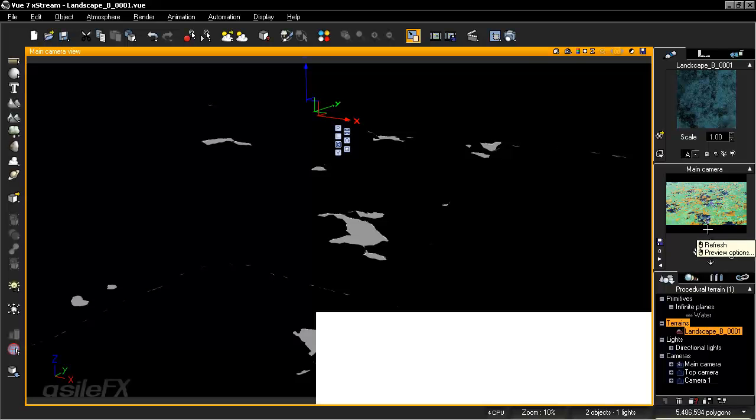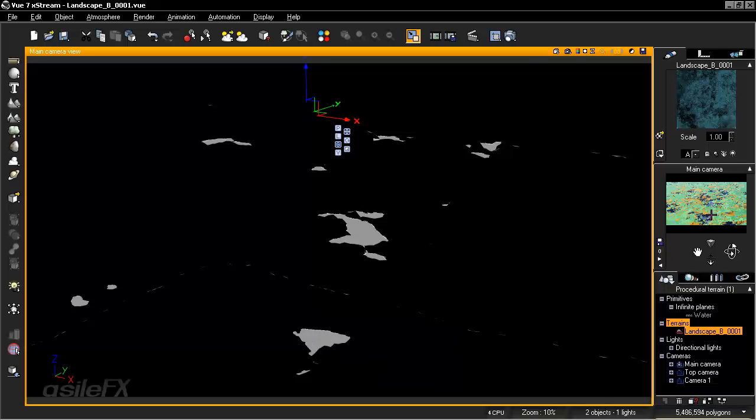And the first render you create with the procedural terrain is going to take a little longer than standard terrain or other elements in the scene. But now that we've created the first render, modifying the material, once we re-render again, all the terrain geometry is already loaded into the memory.